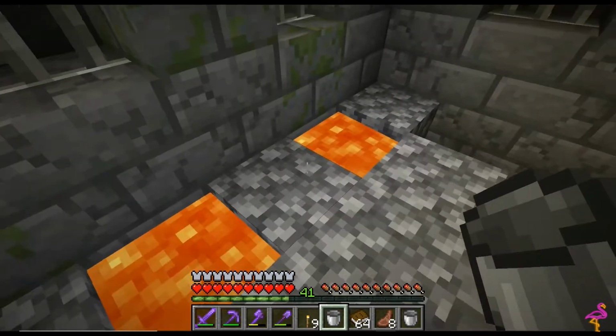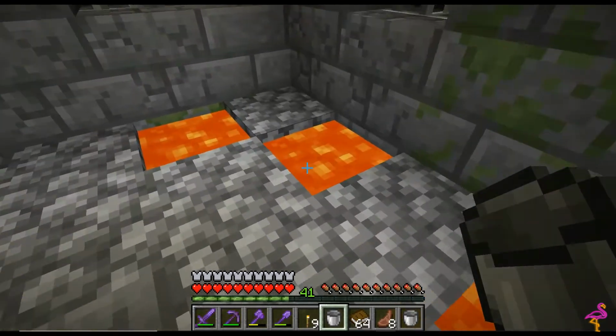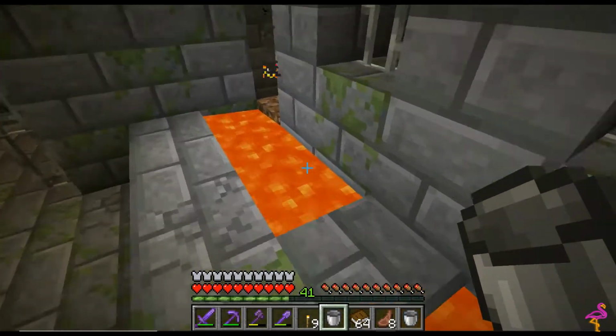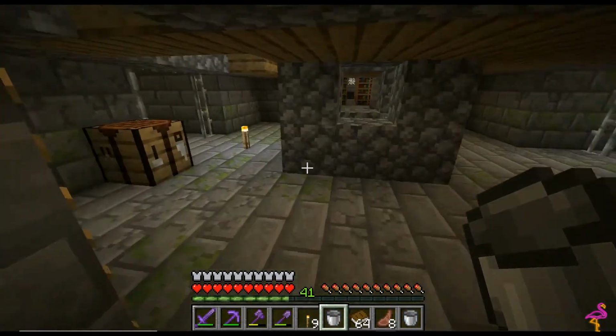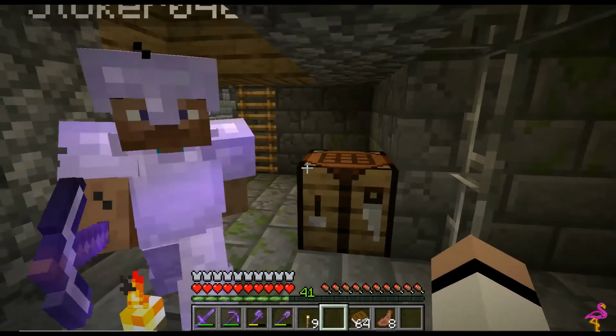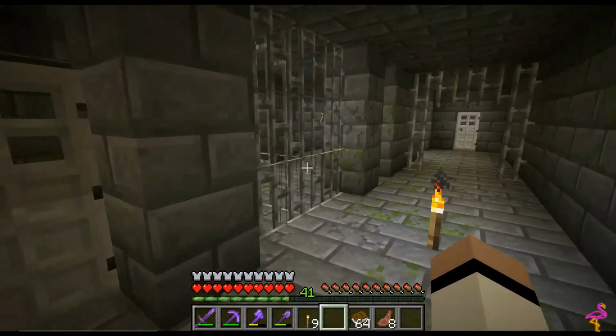All right, okay, cool. So there we go. So we got 1, 2. I just didn't want anyone to walk in there and die. 7, 8, 9, 10, 11, 12. Yeah, no, we got enough. We can easily make it. All right, so I guess we can leave now.